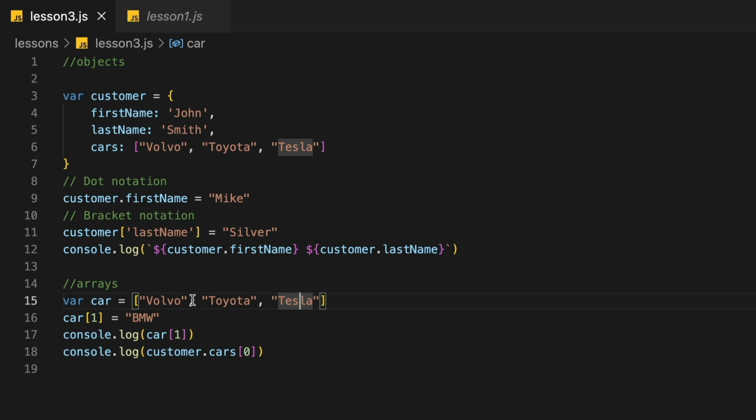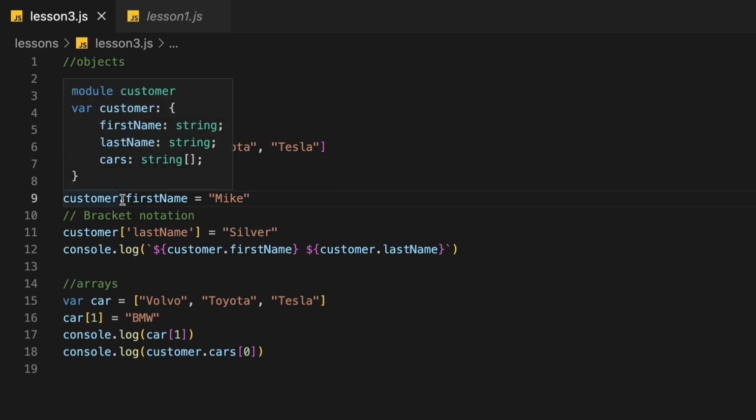Also, an array can be part of an object and can be defined as a value for a key. In this way, you can build very complex objects and data structures to keep different types of information inside of your object. In order to read or modify data inside of the object, you can use bracket notation or dot notation.